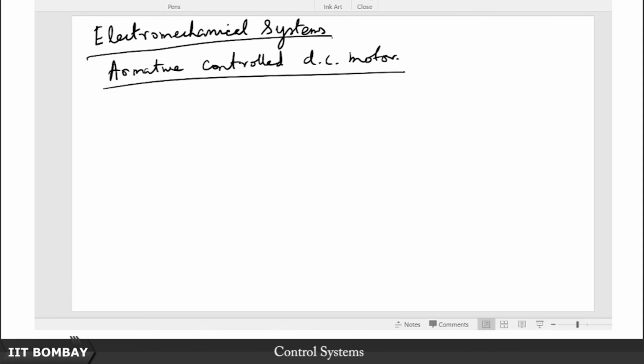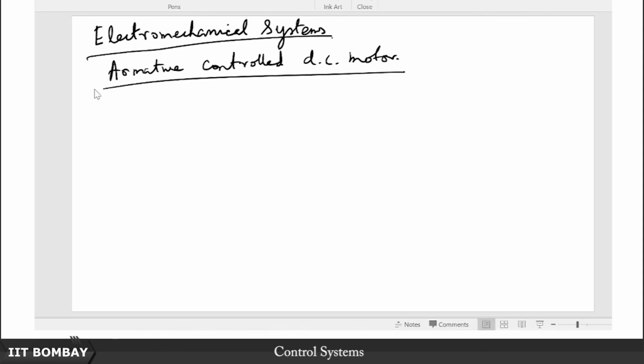So again, just to reiterate, this is by no means an exhaustive coverage of mathematical modeling, but hopefully it will give you some idea about how to deal with modeling of physical dynamical systems. So without further ado, let me describe this system and its working principle. You are already aware of this, but just to refresh your memory, let me draw the circuit and recapitulate what you already know about electromechanical systems. In the next lecture, we shall get into the detailed modeling and wind up with the modeling of electromechanical systems, and then move on to other topics, analysis of dynamical systems.